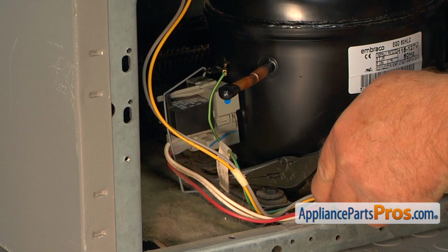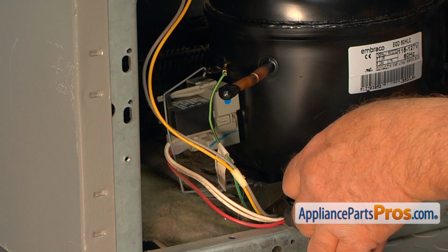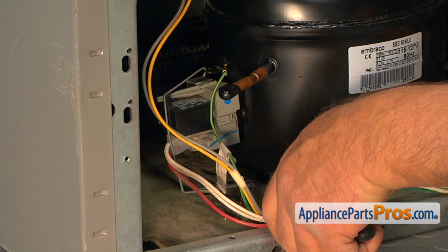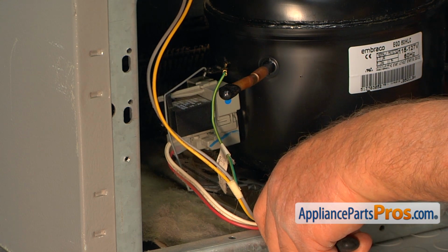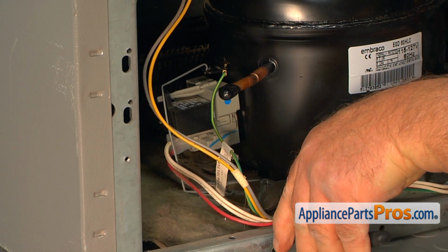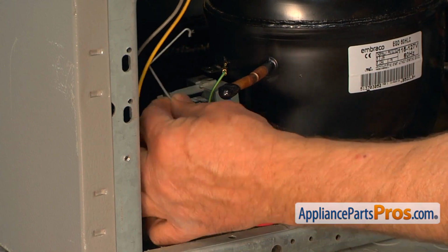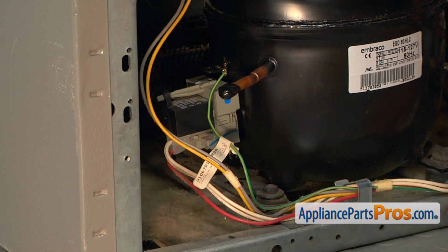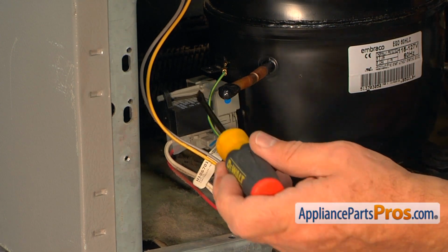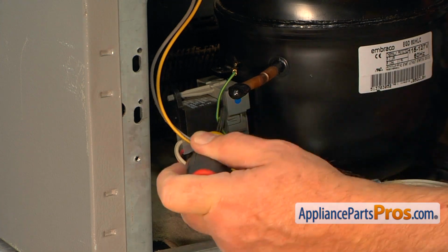Now I'm going to remove this retainer clip using needle nose pliers. Grab it at the bottom and push it in and down to release it from the opening. Now we can remove it from the top. Put it down, and now we're going to take out the old capacitor.